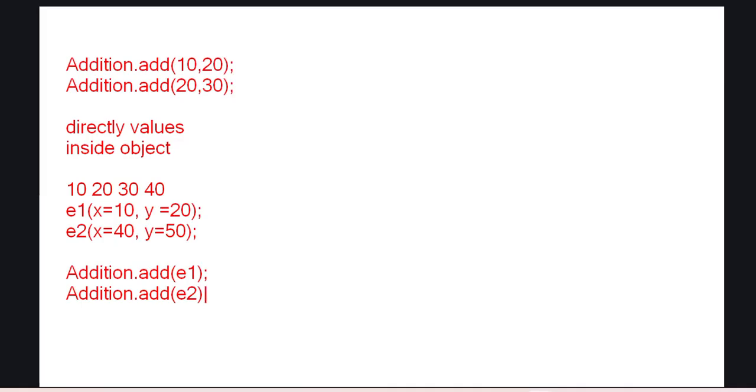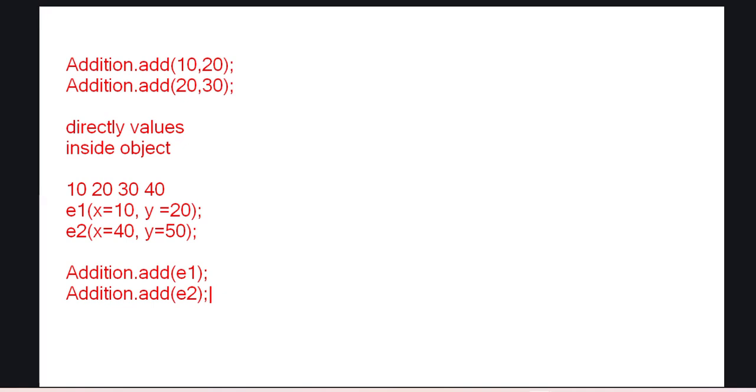You can pass values to a method in two ways. Number one, directly value, or via object. When you are passing an object, what is the meaning of it? Are you passing the object? No. Object reference passing. Inside the reference pointing memory, what is available? Values. So what is the meaning of it? Execute the add method available in the addition class with the values available in the E1 object.